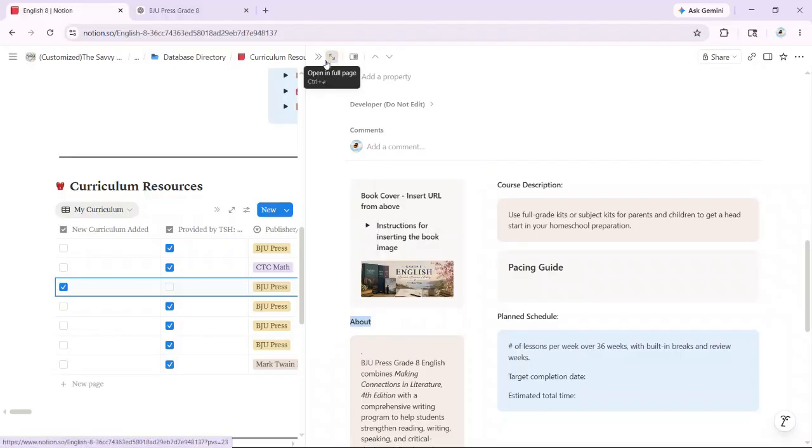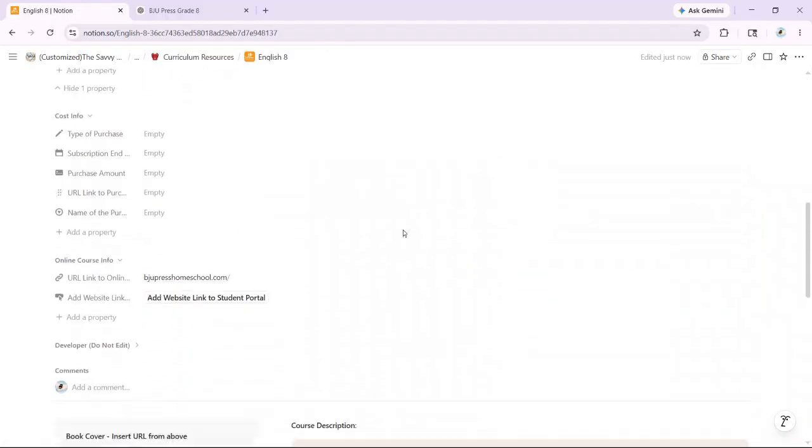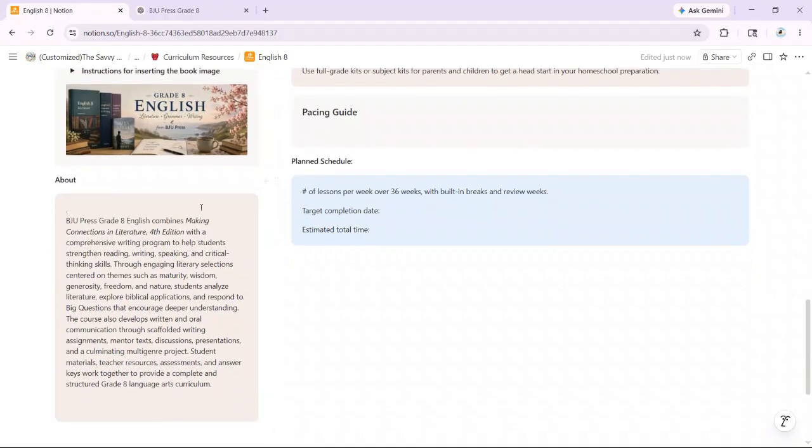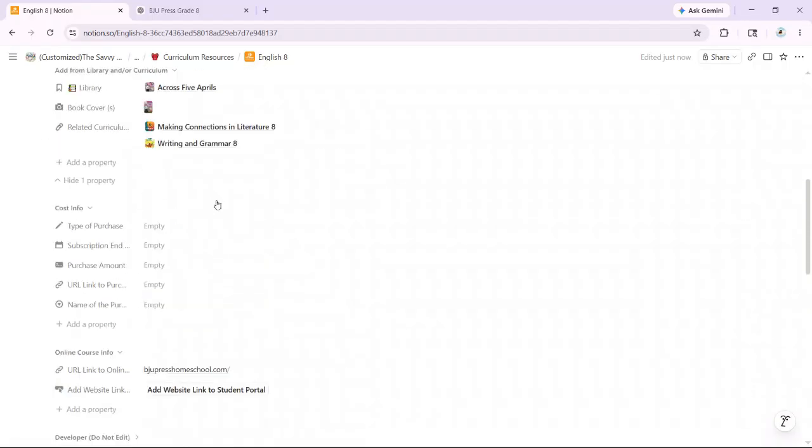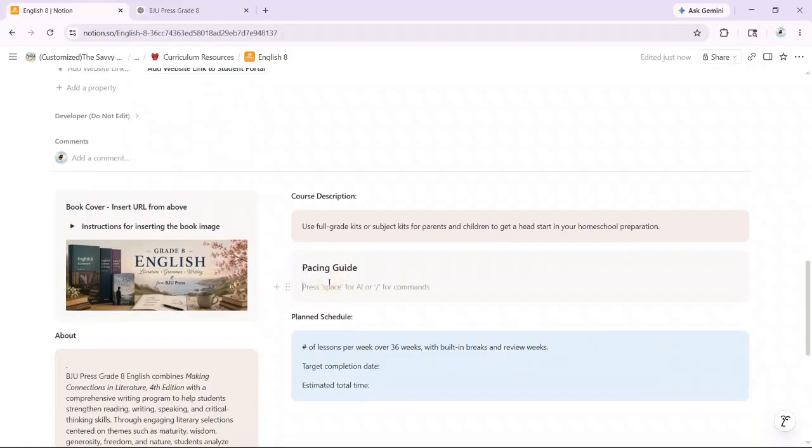Let me open this all the way. Okay, so now we know what English 8 is, and it tells you a brief description of what you have. If you wanted to add lessons or bulk up lessons, that is in a different video on how to do it with ChatGPT. I'm not going to be able to do it in this particular course because I don't have these books. But this is a good place to add lessons that you created as a shortcut for the courses later on, and that will be explained in the next video session about creating courses.